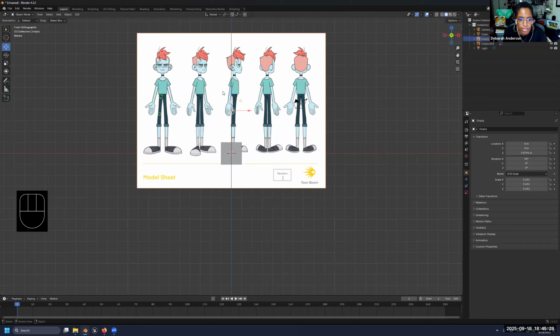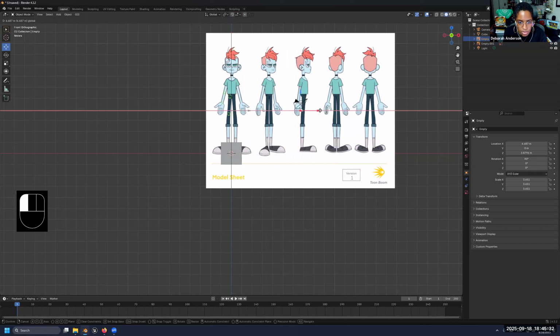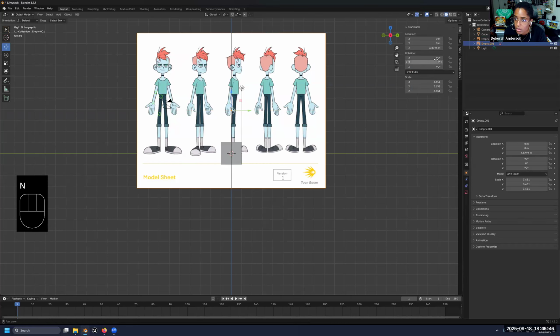All right. For the front, I'm going to move this over to the front. And for the side, I'll rotate this on Z negative 90.